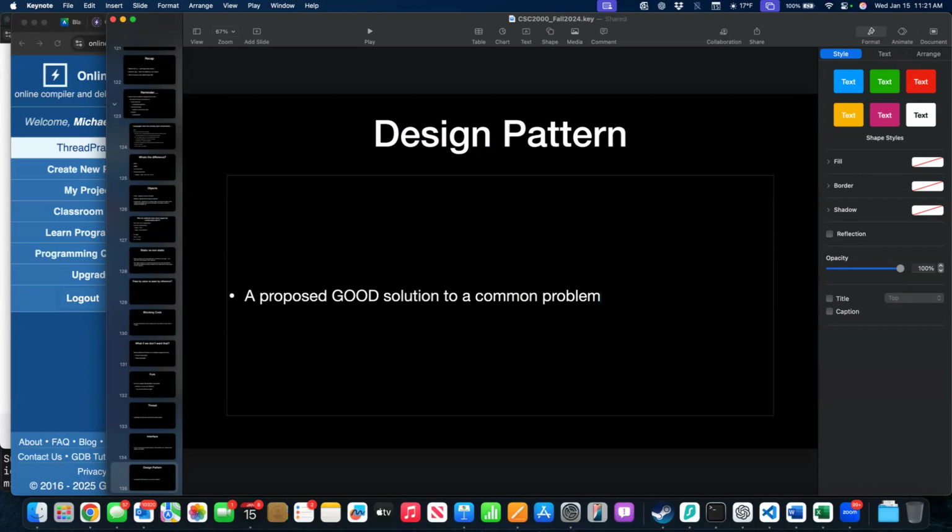So we'll name it Mike's PB&J, something like that. They get cooler than that when you get into coding stuff. But what I'm doing is selling that to you as the best way of making a peanut butter and jelly, where you might have your own version of how to make a peanut butter and jelly. So take this idea of a good solution to a common problem with a grain of salt. Okay.